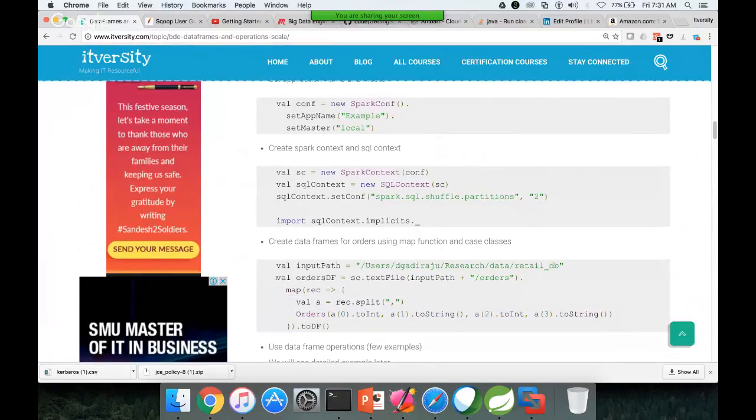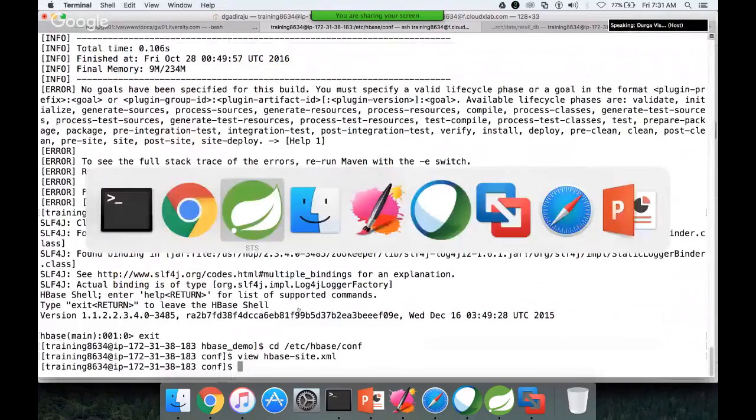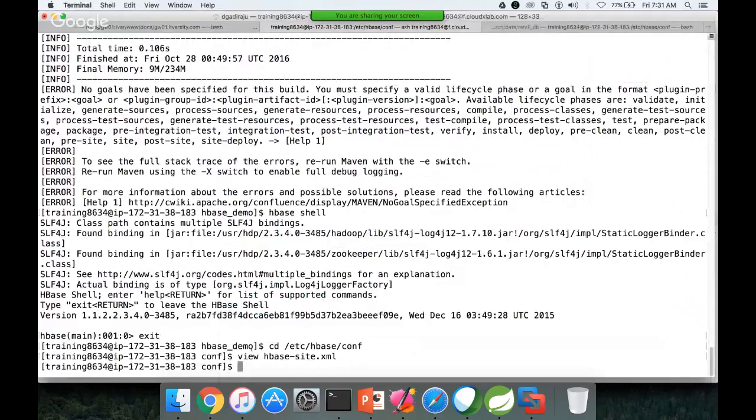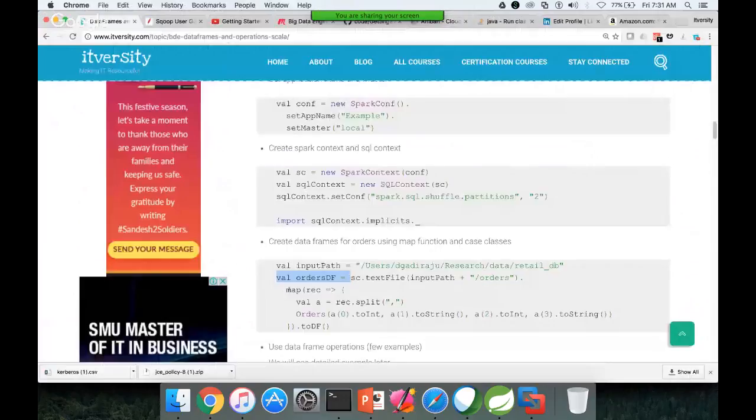Now we have to apply the map function. This is the map function on the orders data. Our data is delimited by comma. Here, if you see, I am writing multi-line code. Let me copy this one to here.